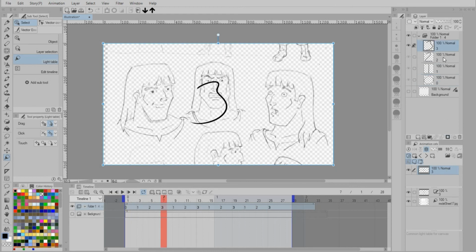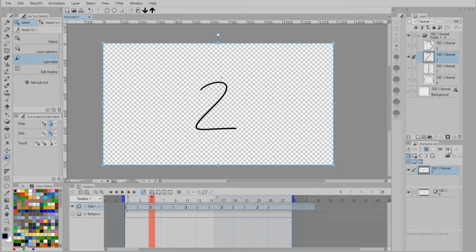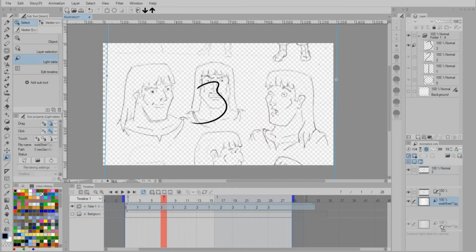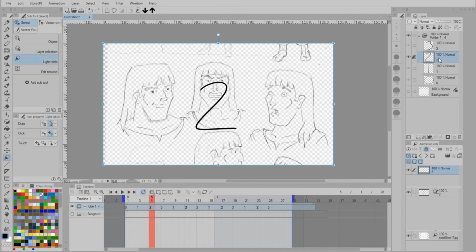I can make that same thing available, but if I switch over here, I probably need to move it to the common area first, and then I could make it available for 2. But that's what the common area is for, if I want to be able to see it for multiple cells.